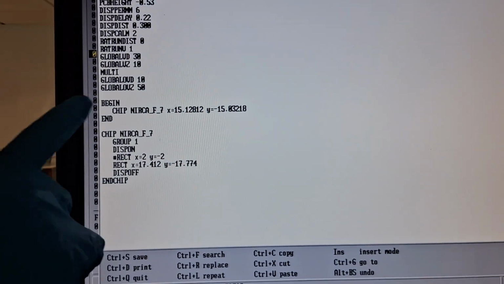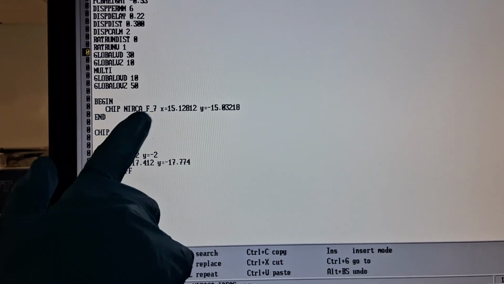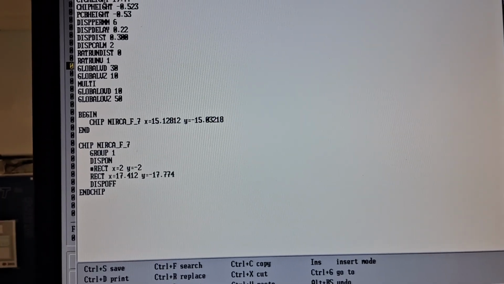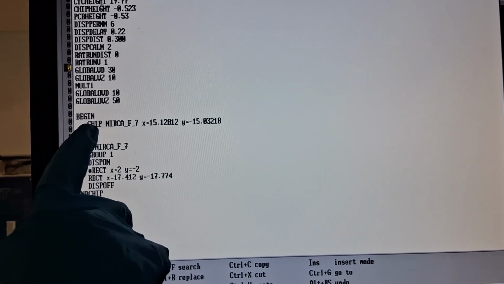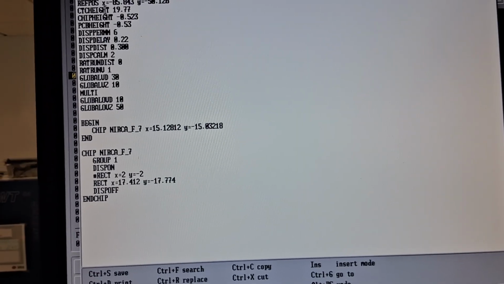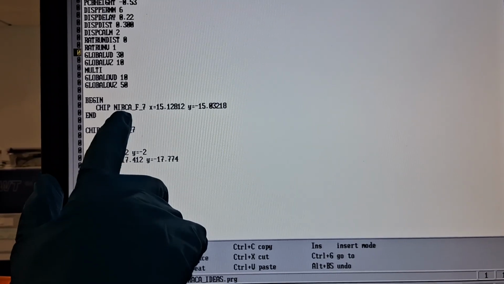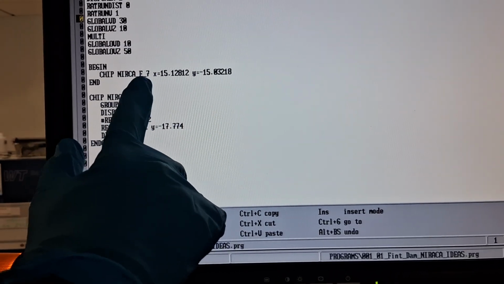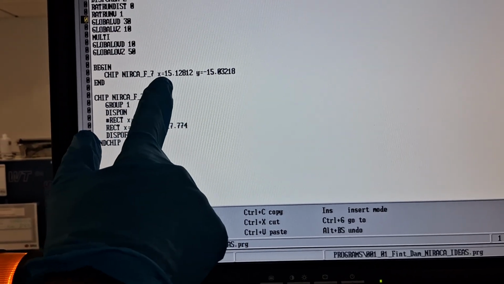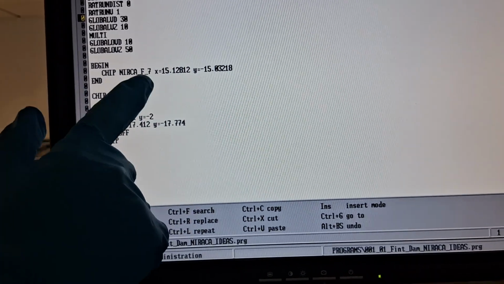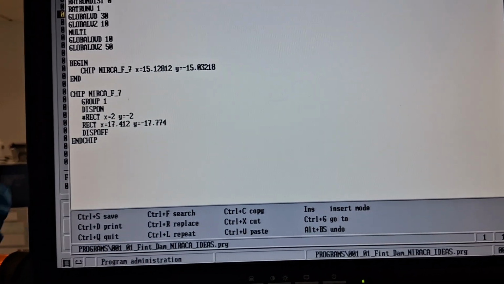Here in terms of program begin and end, they name the pattern as chip, and I will explain that in the programming menu. But the name here, for that specific chip, is NECA F7, and XY denotes the initial position from the reference point.